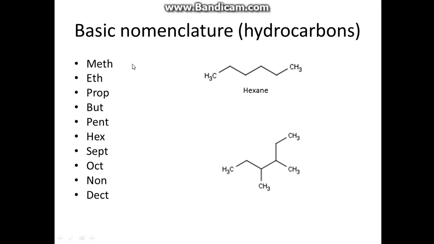So we've got meth, eth, prop, but, pent, hex, hept, oct, non, and dec. All of these are prefixes for when you have a carbon chain. Now, when we're naming them, we like to pick the longest carbon chain out of any compound. So, can you guess what this one is? I'll just pause for a break. You can work out what the longest chain is. Don't worry about the side groups if there are any.